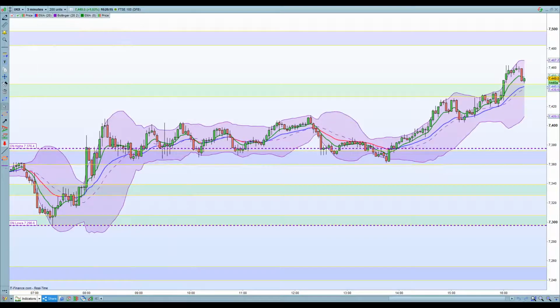So as you can see, the market opened up here and we got that really strong impulsive move up into that 73.60 to 73.74 zone, which was the support level of the range that had been broken. We got an initial reaction from that level, but then we got the impulsive push through, which took us back above that level and gave us that acceptance back above that zone.